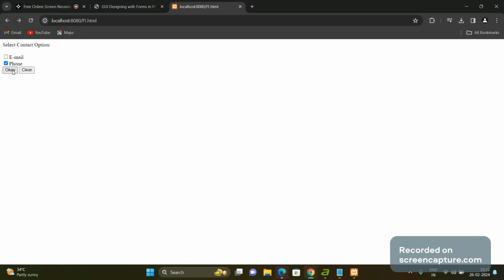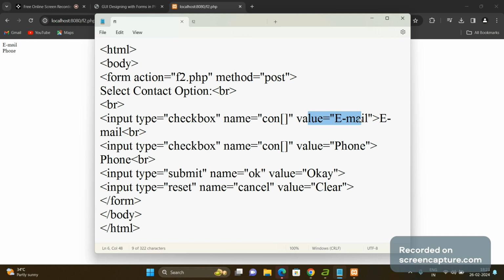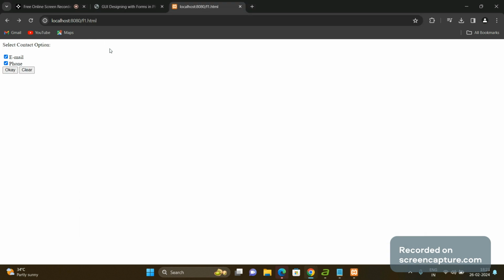When we click phone, phone is selected. And if we click both, email and phone both are selected. So value has acted as a caption also over here. So here we have seen how to retrieve values from radio buttons and checkboxes.